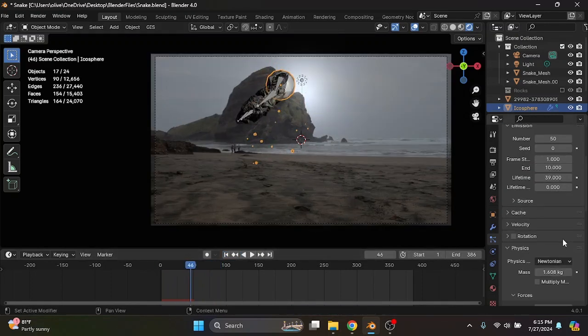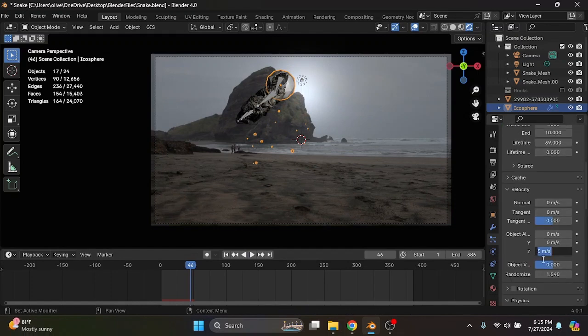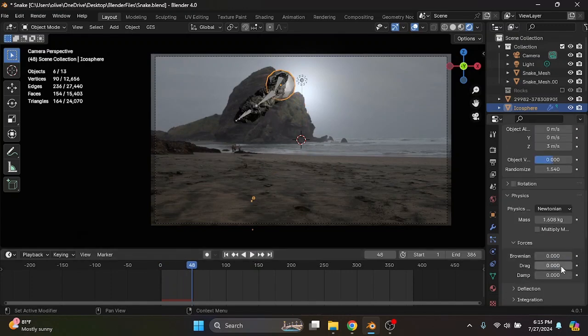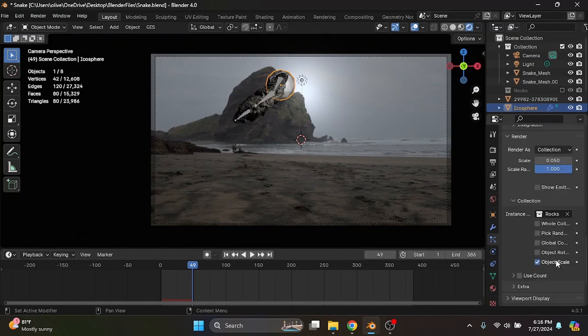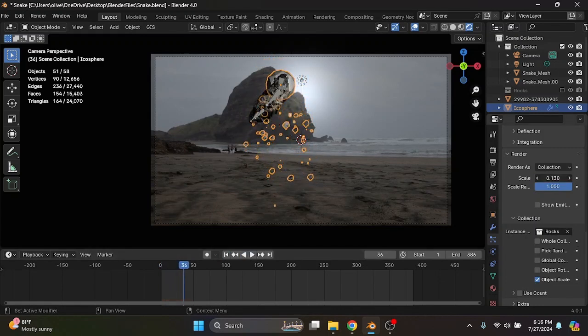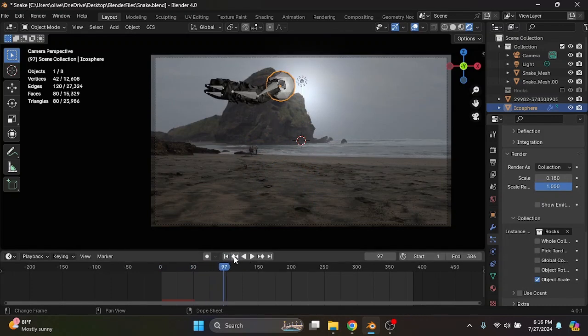However, some of the particles do go off screen. So I think I'm going to turn down the velocity a little bit, maybe 3. There we go. Yeah, that's pretty much it. And then I'm going to give them a bit of drag. Oh, that's way too big. Okay, but there we go. It's already looking alright. I think I'd like to say 0.8, 0.08, I mean.